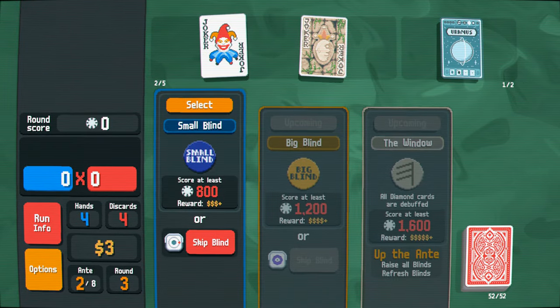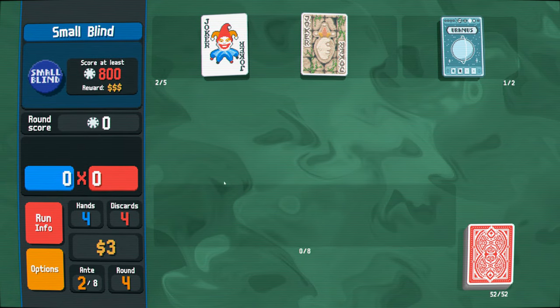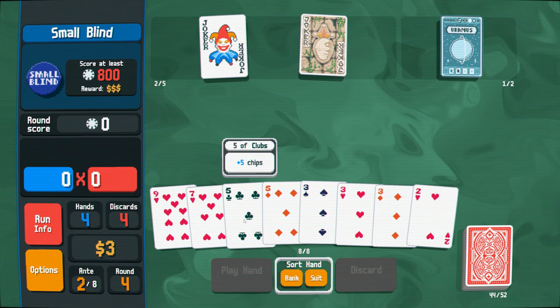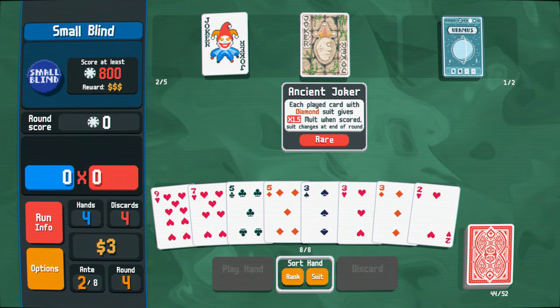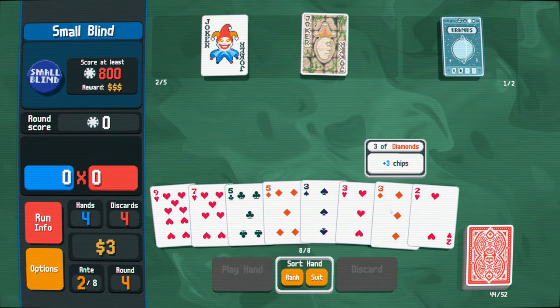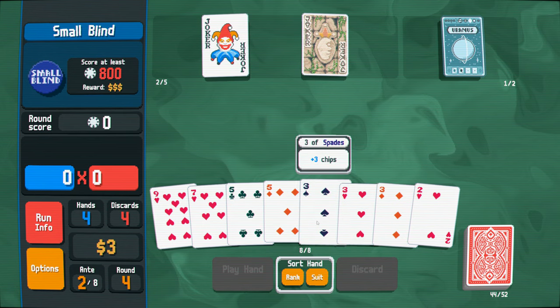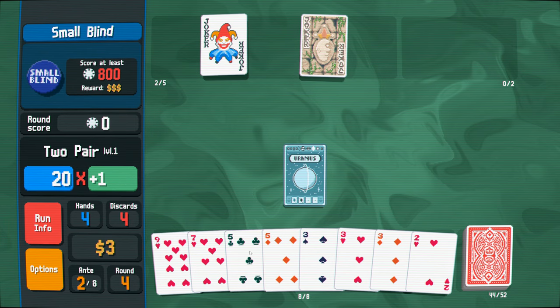Alright, let's go. I need to score 800. Okay, diamonds, perfect. Each played card with diamond gives a score. Level up two pair. Okay, so if I get two pair, there's a two pair. Okay. Use it, and then go.